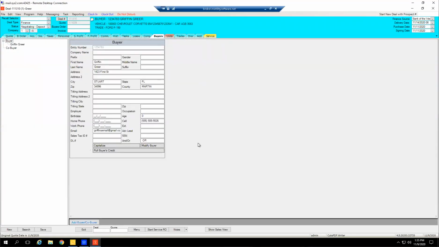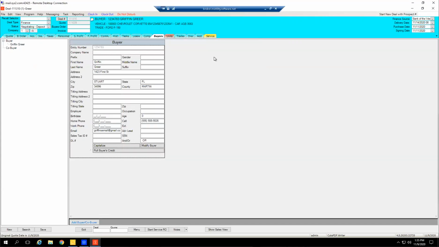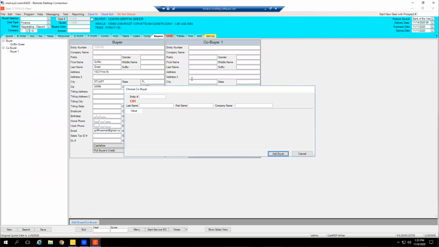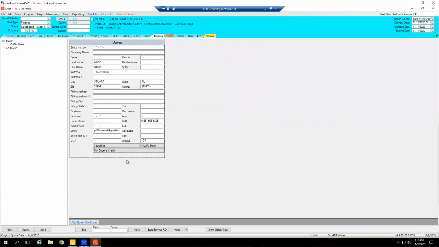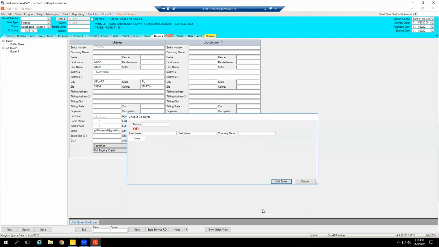Buyer information we've already talked about. If there is a co-buyer we need to add, you simply click add buyer down here at the bottom, and this will add their co-buyer, or it would have attached their co-buyer had there been one on the entity. Let's say their co-buyer does not exist. You can always create an entity record on the fly by simply punching that customer's information in and then populating that tab. You can also switch between the co-buyer and buyer. Once you have that buyer record, there's an option to say change to buyer, and that will flip these two for the purposes of running credit. And as you notice, you can pull credit directly from this screen if you are interfaced with our 700 credit integration.